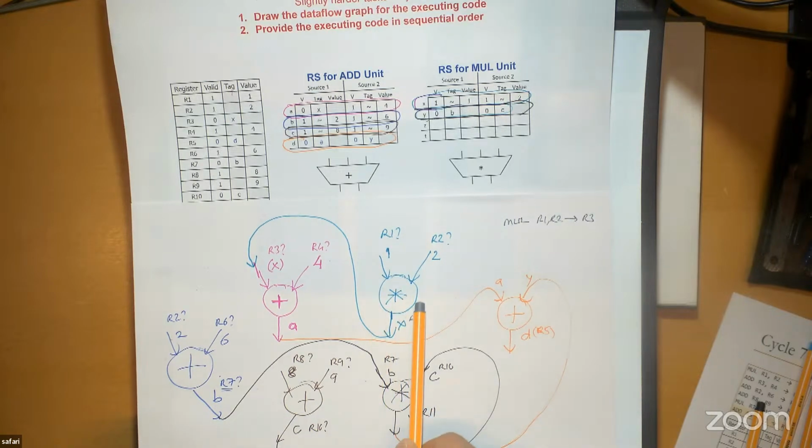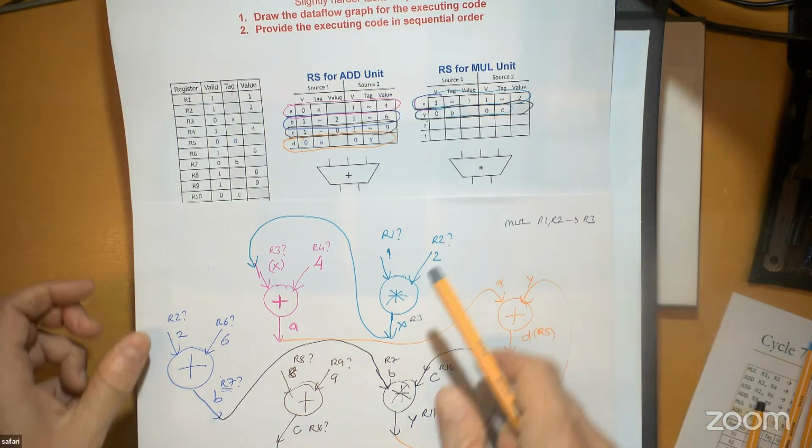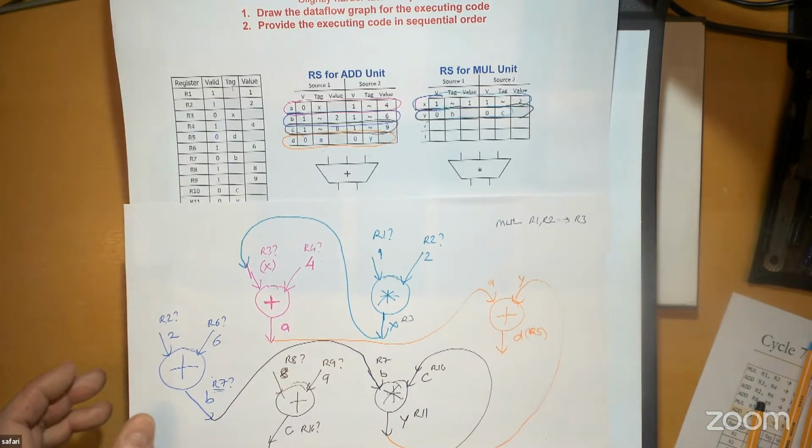So we don't know the complete instruction ordering over here, but we can guess some orderings. So clearly this is before this one, and this is before this one, and this is before this one, and this is before this one, and this is before this one, right? So based on the dependencies, you know the ordering, but you don't know the complete ordering of the instructions. Again, I don't want to go through this and come up with all of the instructions since I want to cover other stuff. But you can basically write all of the instructions that we have over here.